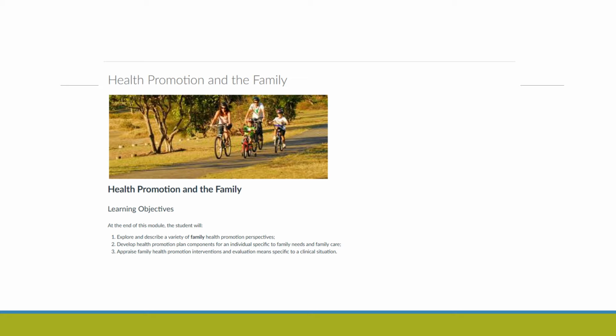You'll also look at structuring and begin thinking about how you take care of the family as a whole when you have one person that you see in the clinic. And then we're going to have you begin appraising family health promotion interventions and evaluation methods in the clinical situation. So if you get an individual in and you start talking to them and asking them questions and you identify that the issue that's actually occurring for them is a family issue, how do you begin working with that?